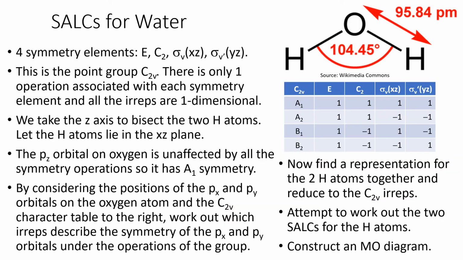So, having worked through tetrahedral and octahedral, we can have a little look at water. And I'm just going to leave this as an exercise. I'll just take you through what you really need to know to work out the symmetry adapted linear combinations for water. So first of all, taking the water molecule, we should say what its symmetry elements are. This should define what point group it is, and from there the character table.